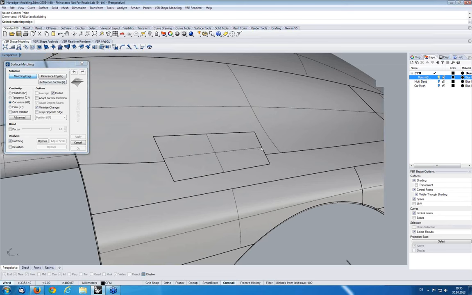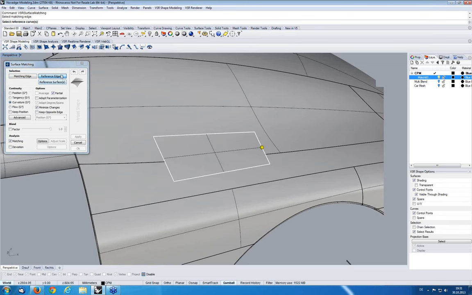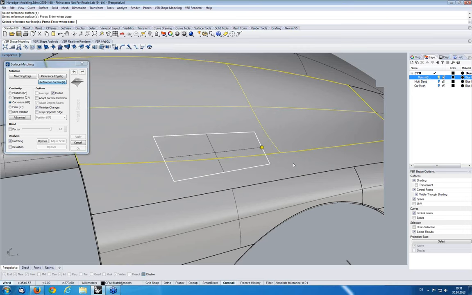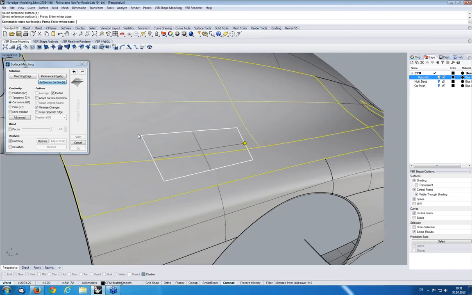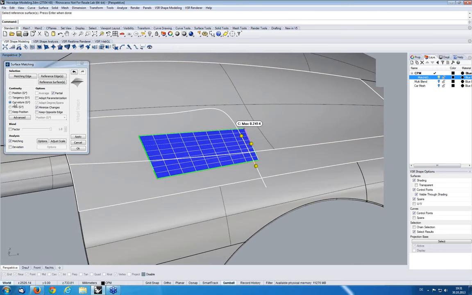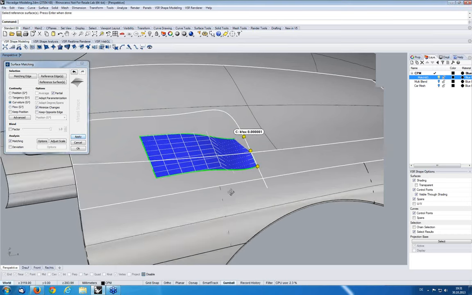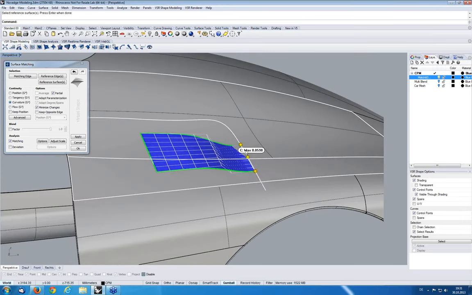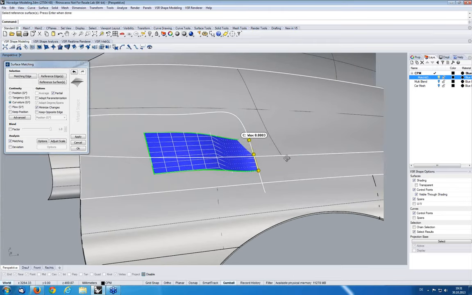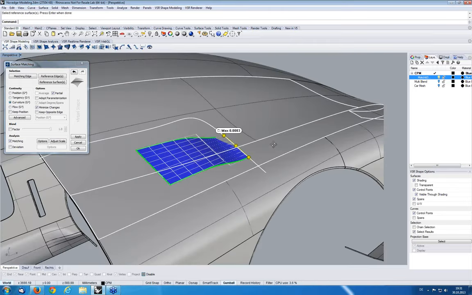I'm selecting the edge which I want to match, and then I'm asked by default for reference edges, because this is the most common type. I can also click on the reference surface button here, and then I can select surfaces. It can be several ones, they just need to be connected well enough. Then I can choose the connection quality, which is in my case curvature. I'm pressing apply, and now this surface is matched into the two reference surfaces I've selected. I'm just giving some freedom on how the edge is allowed to move. So now I've matched that side.